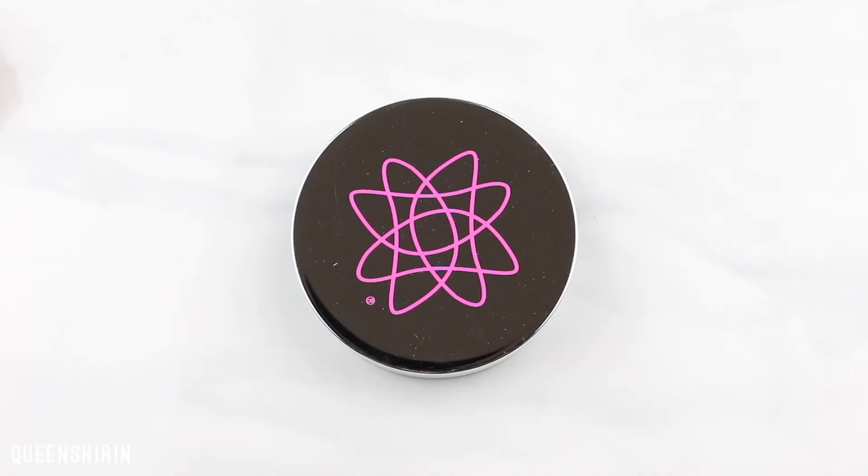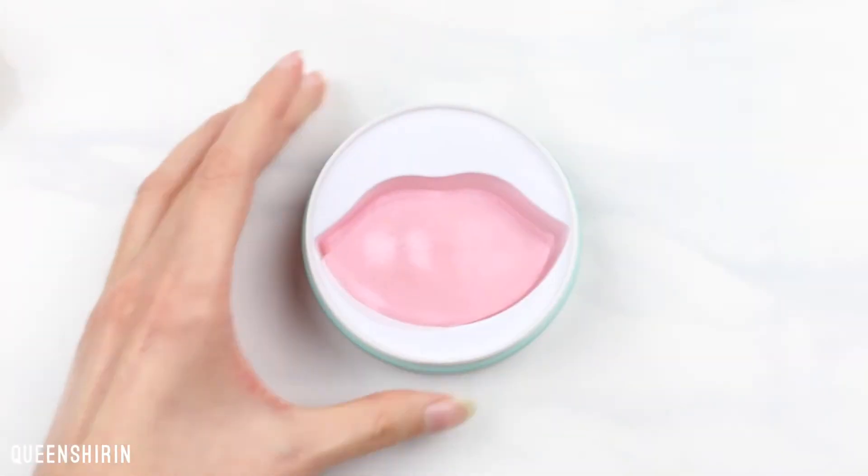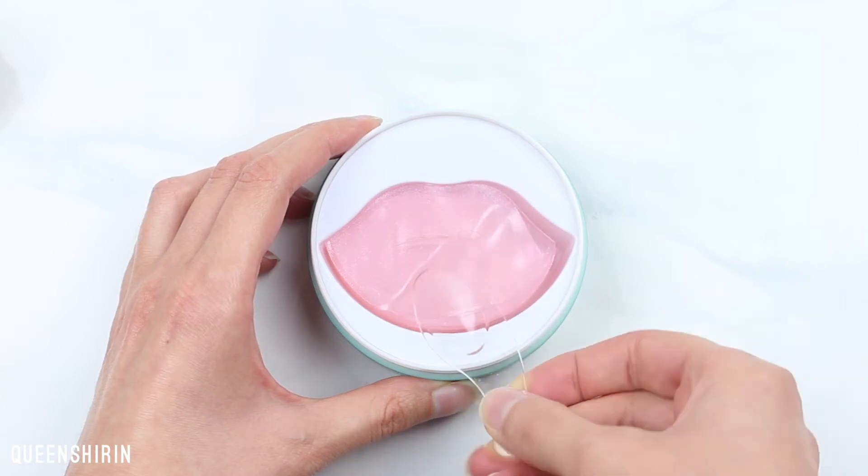Now I'm prepping and moisturizing my lips with this 5 minute lip mask from Patchology. This stuff smells amazing! I love that once you put this on, you can instantly feel it working and nourishing your lips. Posing is optional while you wait. I was trying so hard not to laugh while doing this, I swear.